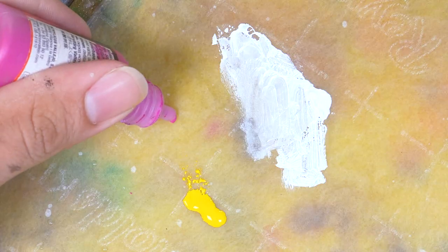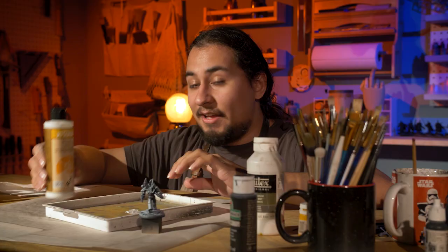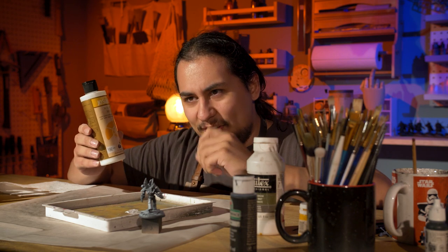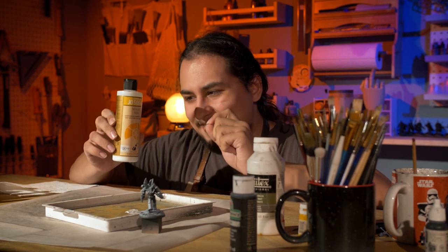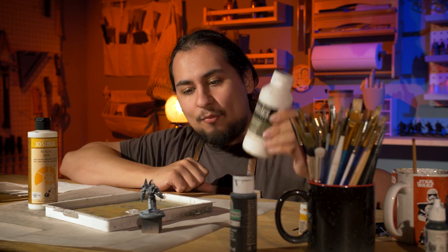I put some bright yellow and magenta down on my palette, then I took a brush with plenty of water and thinned them down a lot. Water works just fine, but sometimes a little paint medium is a nice tool. I really like Jo Sonja Magic Mix for thinning down paint — it does a really good job of suspending the pigments evenly so you still get nice brush control, and it slows the drying time down just a little bit. Although if you use tons of it, your paint will get a little glossy. If that's a concern, good old acrylic matte medium works great — I really like Liquitex Professional.